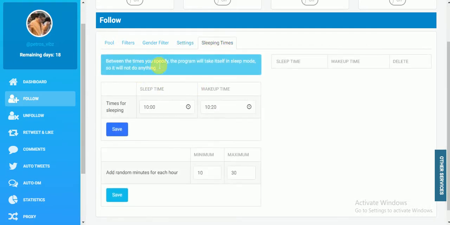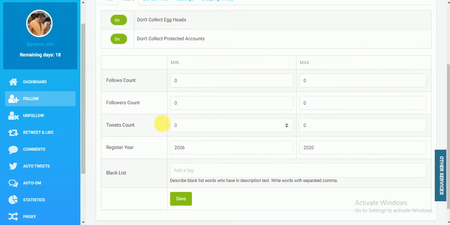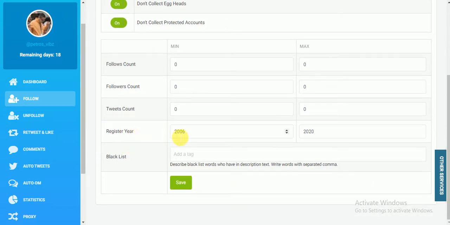You can also set sleeping times here. You can add gender filters, so you can like only users from a certain gender. You can add more filters. You can set it up to like accounts only that have follow counts between these two numbers, that have followers between these two numbers, that have tweets between these two numbers, the account registration year between these years.